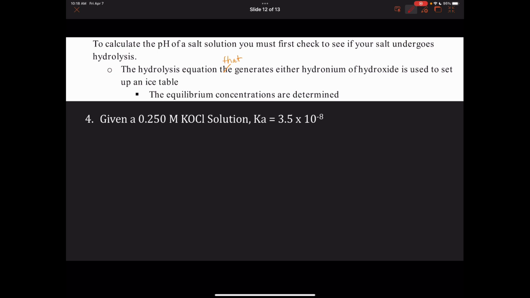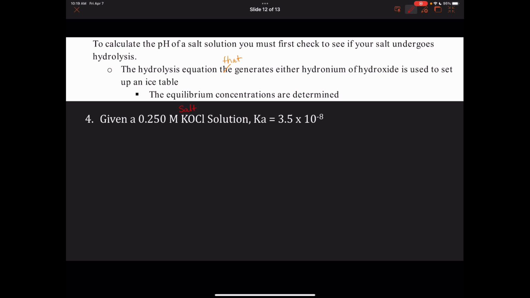First of all, we need to know: is our solution an acid, a base, or, now we add, a salt? I'm looking here, I don't have hydrogen, I don't have hydroxide, I don't have nitrogen. That's going to tell me this is not an acid or a base. I've got a metal cation with a polyatomic anion. This is a salt.